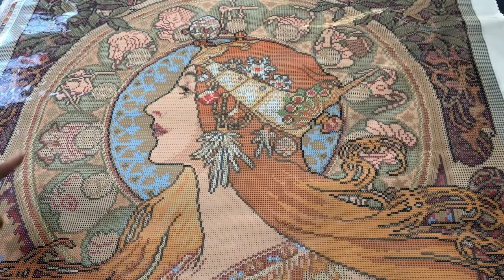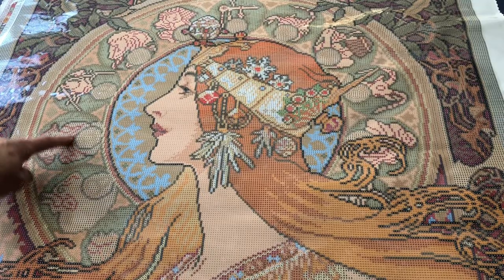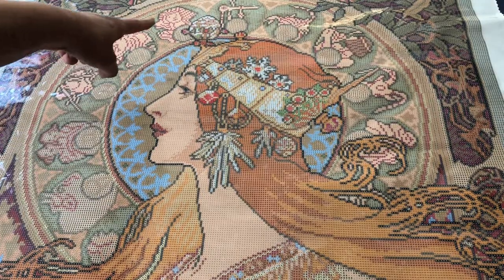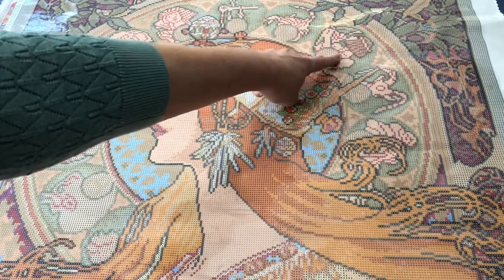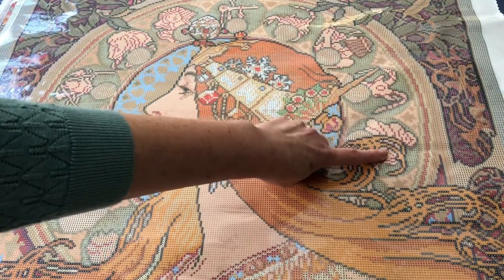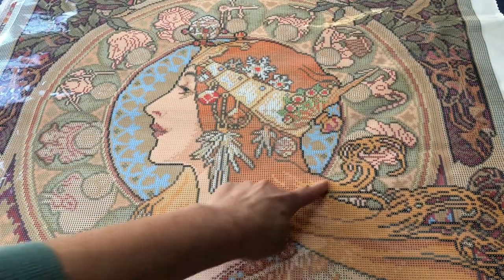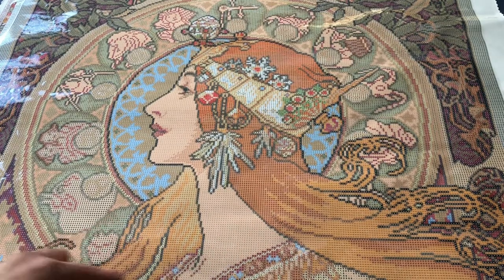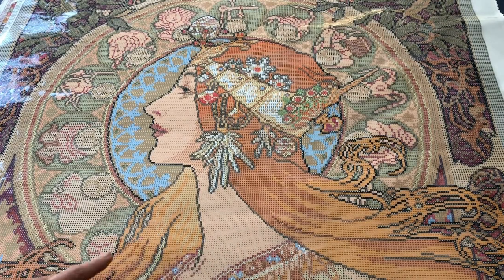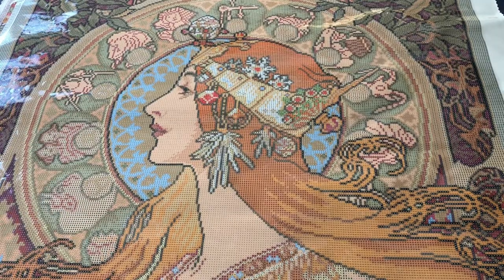Then the delicacy of her lips, her nose — that eye looks like it's going to be absolutely beautiful with all of that shading there, and we've got shading down to her neck detail. So in the zodiac circle around the lady, we've got Taurus, Gemini, Cancer, Leo, Virgo, Libra, Scorpio, Sagittarius, Capricorn and Aquarius. Unfortunately, Pisces is not a full circle and neither is Aries — just so that you're aware, if you're either of those signs, you haven't got a full circle in the zodiac on this picture.